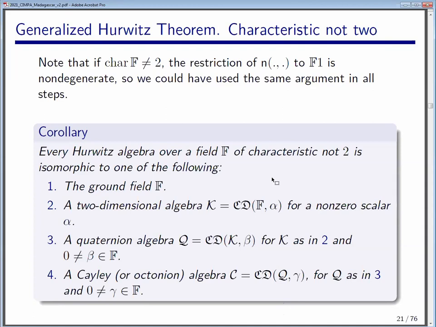Okay, now this is the natural question. What happens if we use the same formulas that we had before to double a Cayley algebra? The answer is that what we get is not a Hurwitz algebra. So the formulas are valid, but we lost the multiplicative property of the norm. So the new algebra is no longer a composition algebra. However, it has some nice properties.